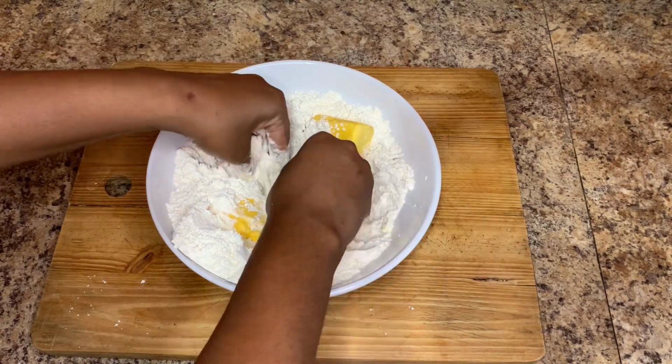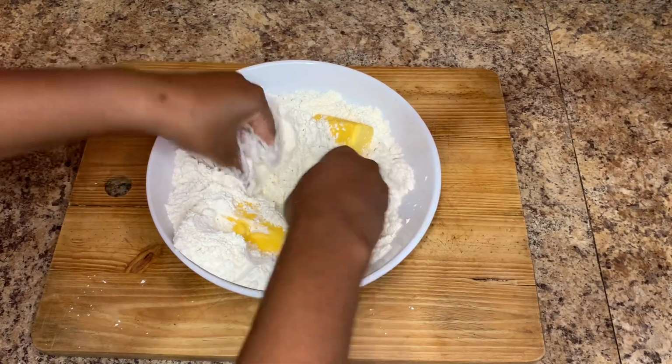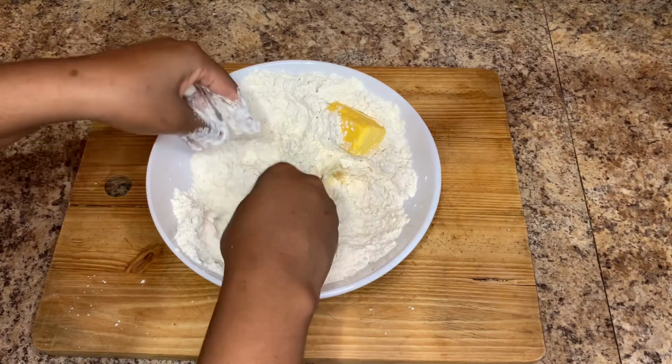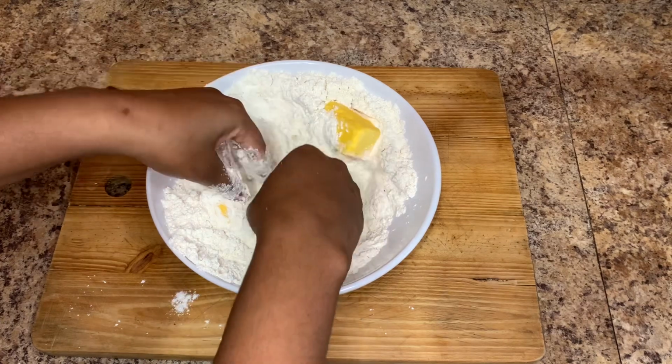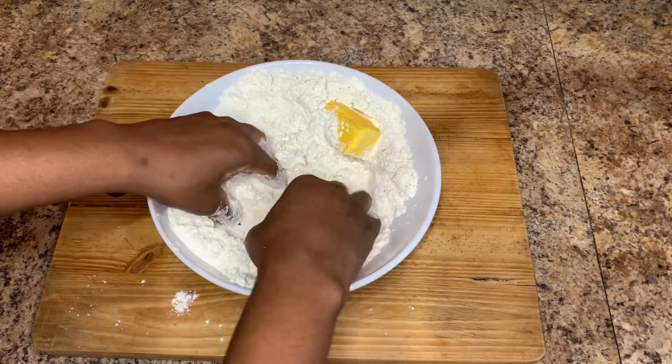Also to note guys, you always want to ensure that you have ice cold water nearby so that once you finish with the butter or your margarine and the flour, you start adding the cold water.